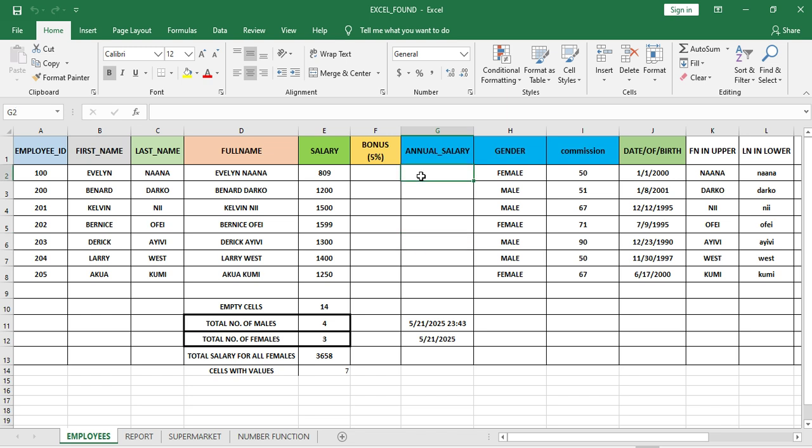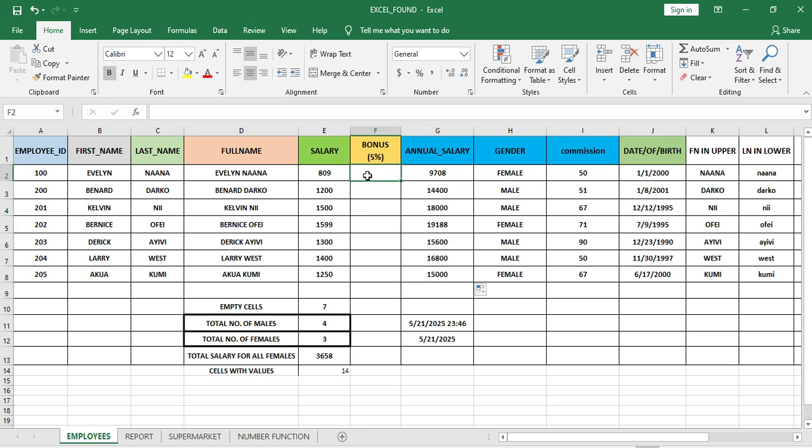So we come here, equal to, then the cell that contains the salary, we click, and then we multiply by 12, hit enter, and then we have the annual salary for all of them here. Let me autofill, and then it runs through.